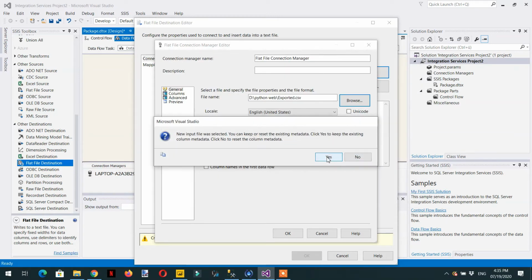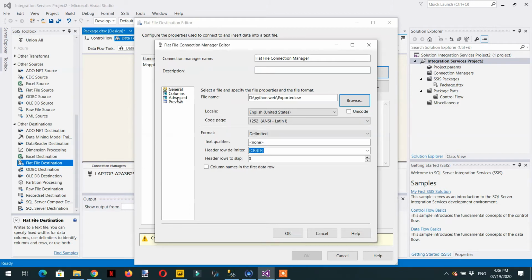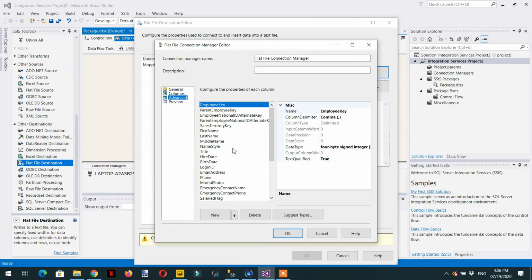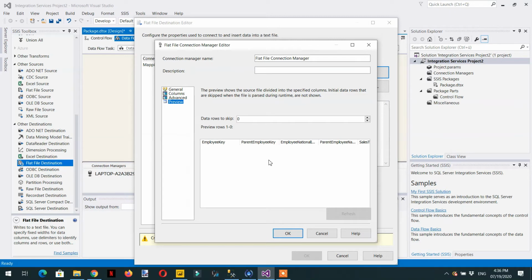Just double click. A new input file was selected. Yes, maybe you can also have a look here. These are the columns. In the advanced tab we can see the different columns that are coming from the source table, and here is the preview.